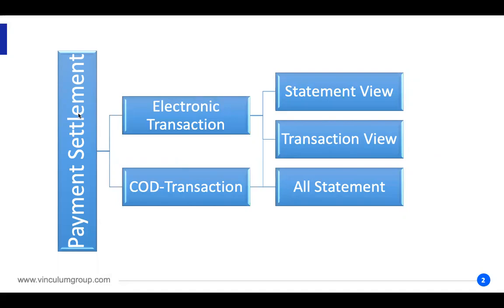Taking you further, in terms of payment settlement, there are two types of transactions. One is cash on delivery, and the other is the electronic transaction, which is basically the prepaid settlements. If you see the Amazon Seller Central payments sheet, you will find three tabs there. One shows you the entire statements, one shows you the transaction level details, and one is called all statements, where you can view all your transactions and statements in a single screen. However, it is very important to understand what kind of charges are being deducted, whether the charges that have been deducted are correct or incorrect, and first, whether you understand what these charges mean.